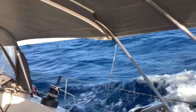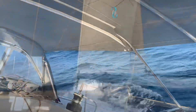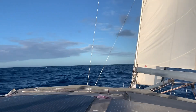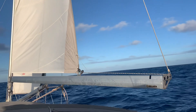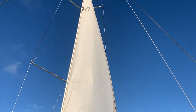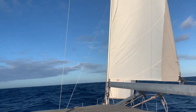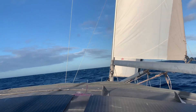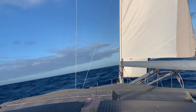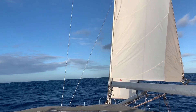You'll see the main where it's at on the next clip. This is something fantastic about the Selden rig — no matter what point of sail you're at, you can actually adjust the sail size. You see I'm half boom there, a bit more than half boom. I can adjust my sail size on my main as I wish from the cockpit, by myself, on any point of sail. It's really something cool to have when you're single-handing. I don't have enough good words about that Selden rig. It really works and performs well.